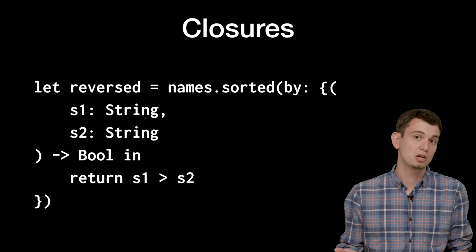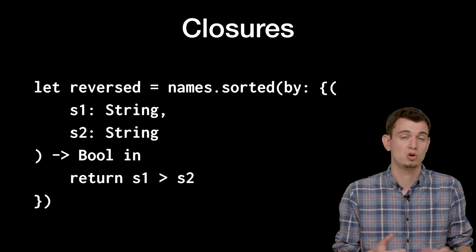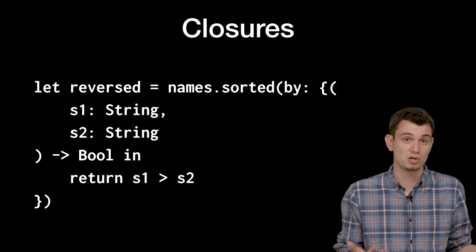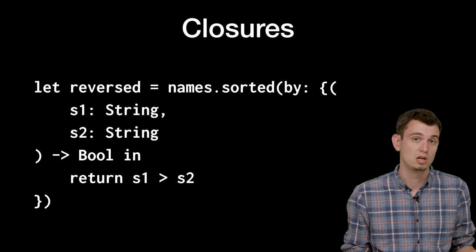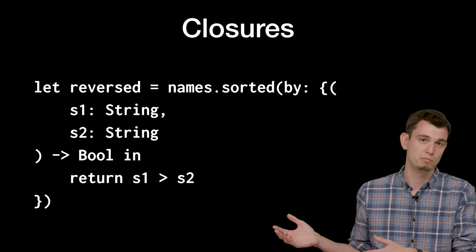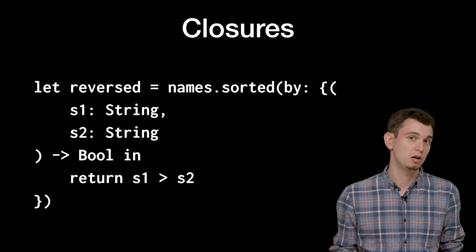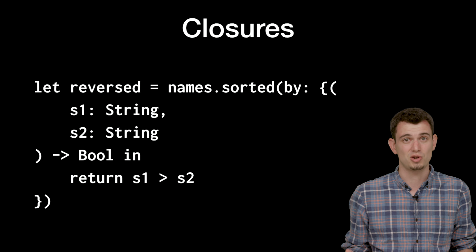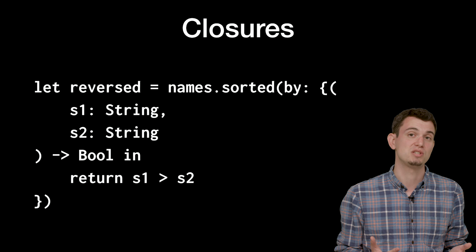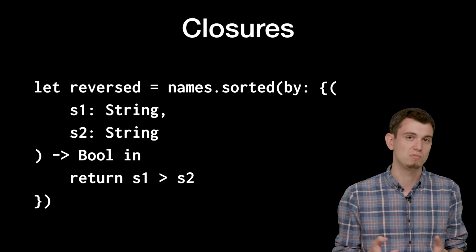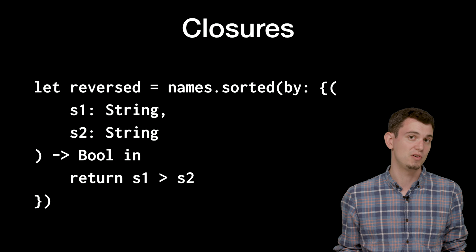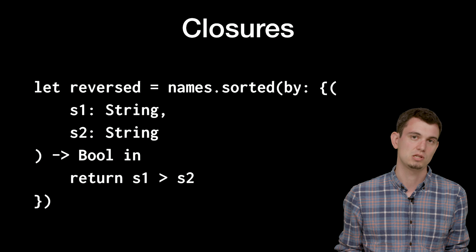As you can see here, we could have created some comparison function somewhere else in the file, and creating that function would be the same syntax you've already seen: func, call it compare, have it take 2 arguments and return a bool. But there's this nice shortcut where if we're only going to use this function once, a closure just allows you to define it right in line, which makes your code a little bit easier to read and more organized.